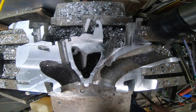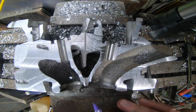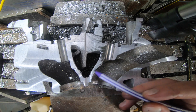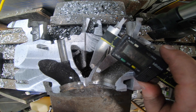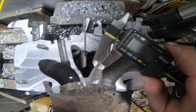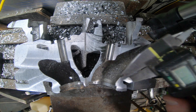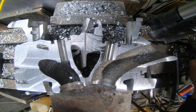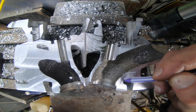We can see on both sides here you're really not going to want to cut away from this area — it's getting awfully thin. That's the thinnest spot so far: three and a half millimeters. On the short radius we've got seven millimeters on the intake, so five and three quarters on one side, seven millimeters on the other.